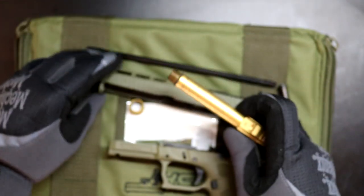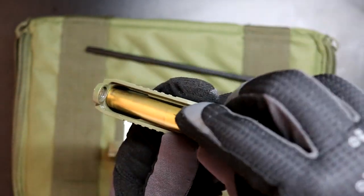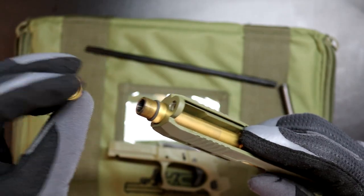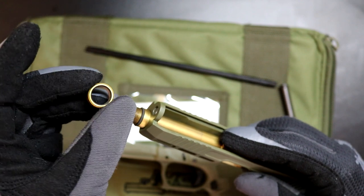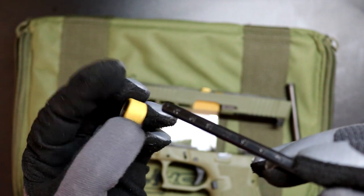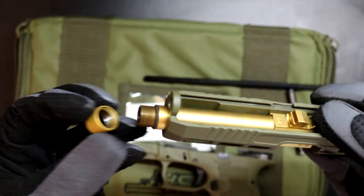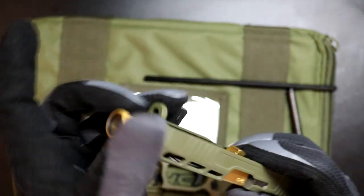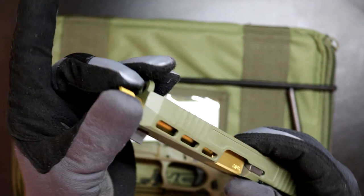Now, for reassembly, you take your slide like so, insert the barrel like so. Secure the thread protector to the barrel. Oh, also, it matters which way you put this on. See how this end right here is slightly beveled? And this side is not. So you want the beveled side going to the threads. Like so. Get it nice and snug.